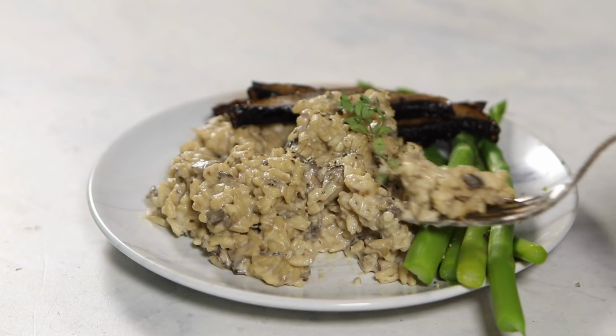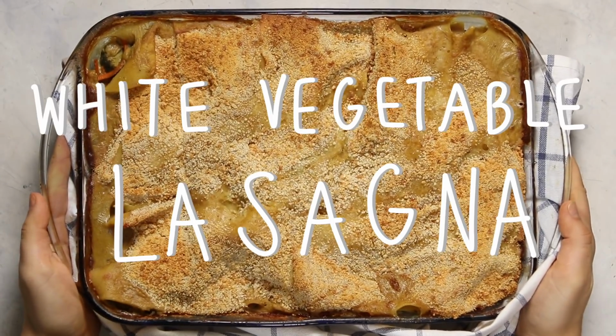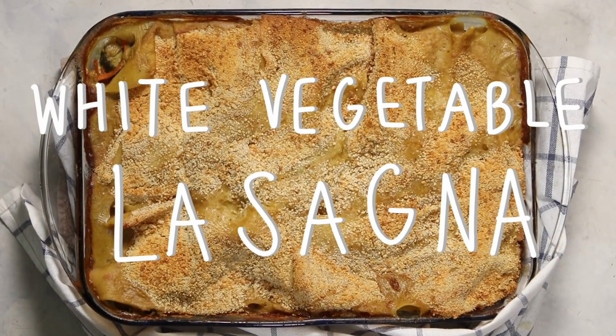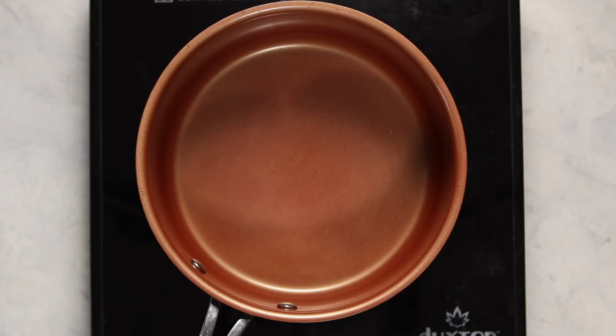It is more time consuming than some of my other recipes, but it really isn't that hard to make, and it tastes so good. Next up, we're going to be making a white vegetable lasagna. I don't know about you guys, but I used to eat the non-vegan version of this all the time as a kid. And this recipe does have a few steps.